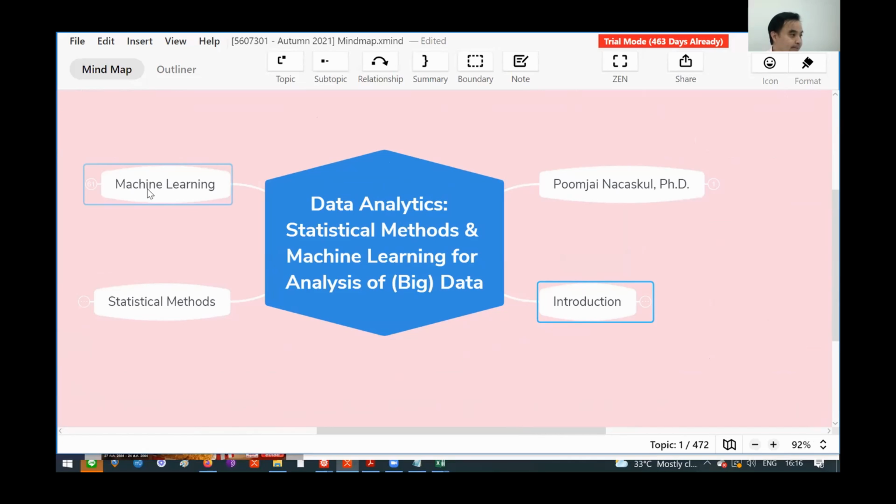That's the whole game. But the statistical method, you have done most of it already, so it's going to be a review. I'm going to review statistical method, not teach it. I'm also going to review linear algebra and calculus because those two are needed here. So next week is review.